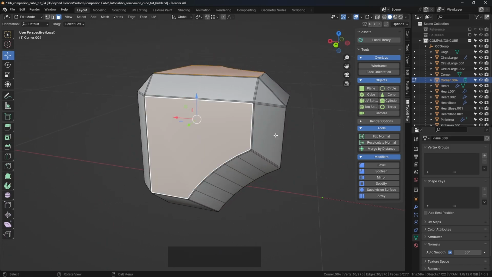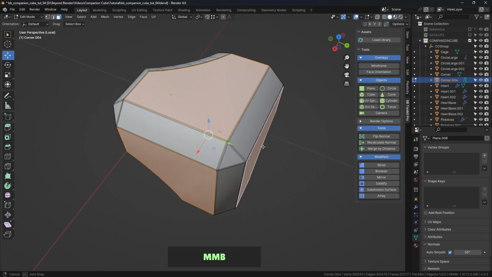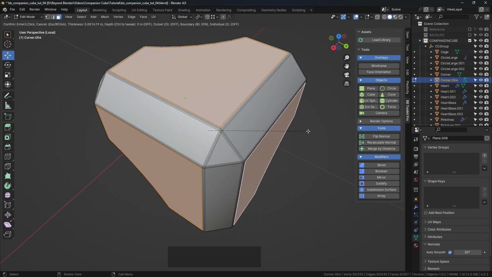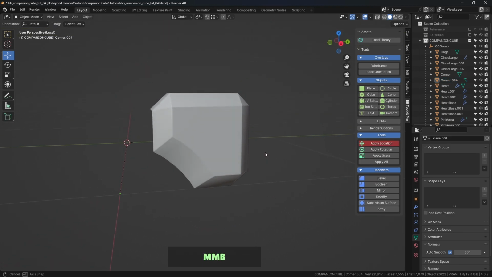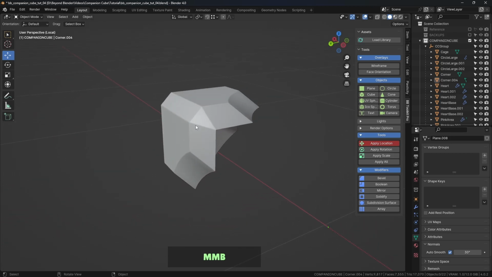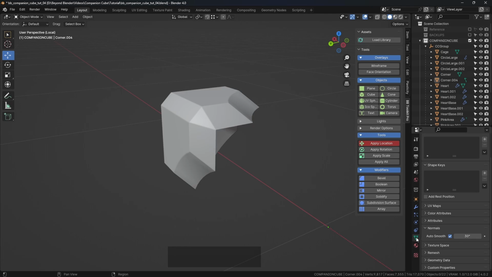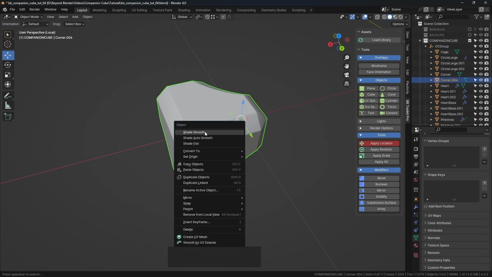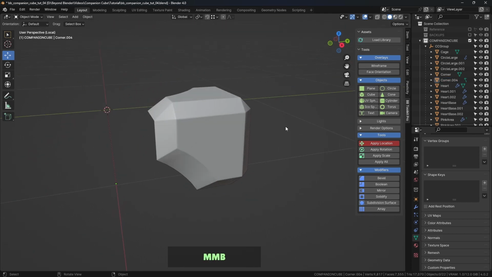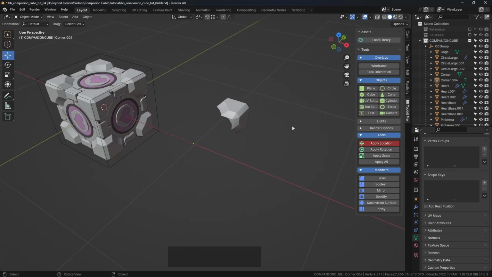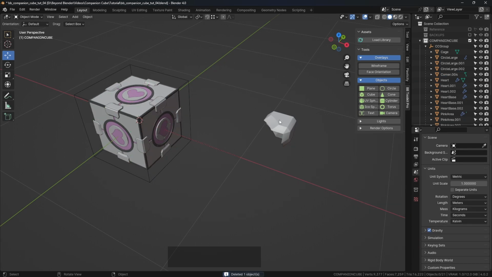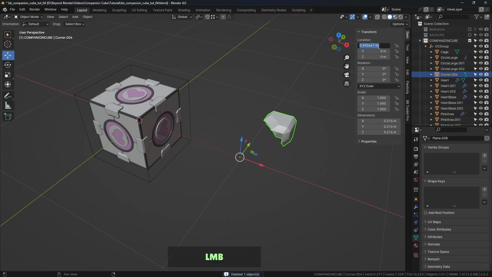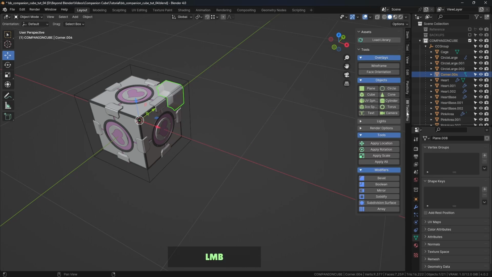To fix this, I'm going to select those faces, which are n-gons, and simply create an inset. This is a good technique you should try to use for many things in modeling, because it really does help to get rid of any shading problems. As I said, I'm going to turn off auto smooth. We don't need that anymore, and just make sure we have shade smooth enabled. That's a really good technique, and best practice in hard surface modeling like this. So do make sure you try to do that if you have issues with shading and things like that.